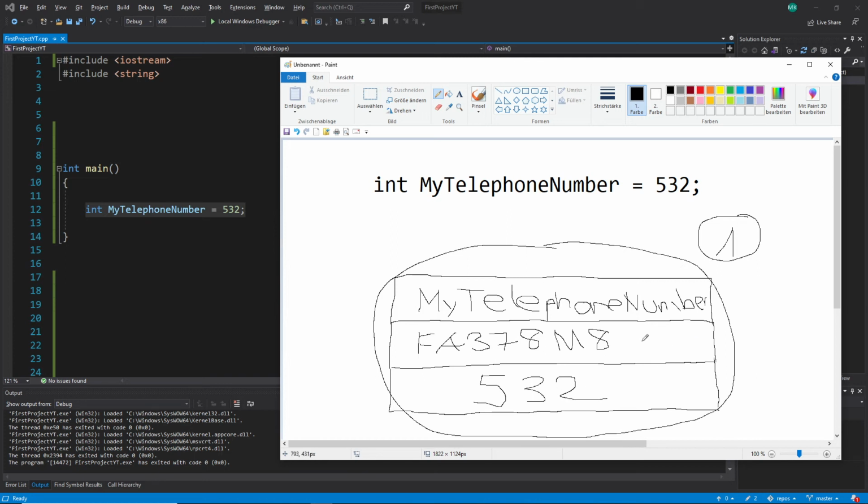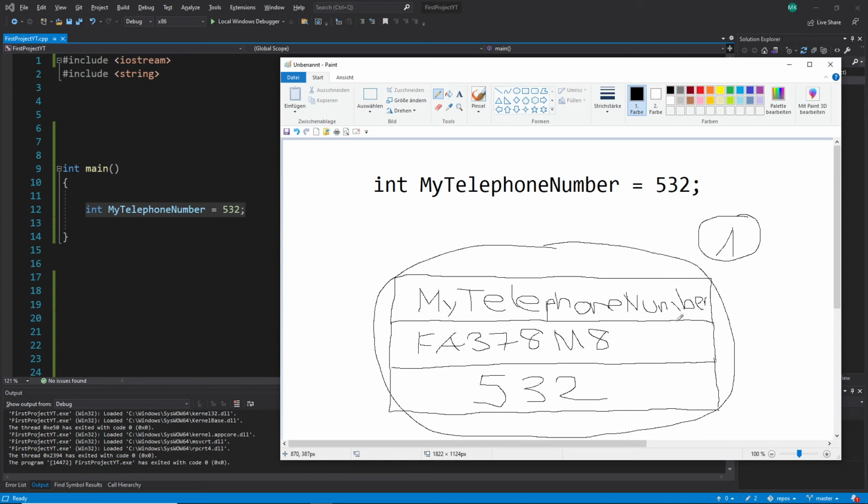All right, we have here the 3 layers. And when we call this in our program, behind the scenes it will try to find the right storage. And how does it find the right storage, because I said the memory has only these memory addresses? How is this connected now to my telephone number?